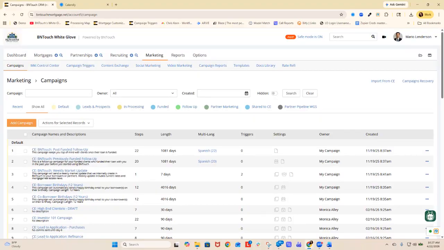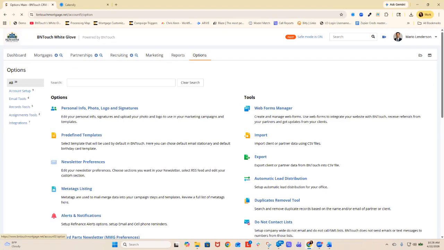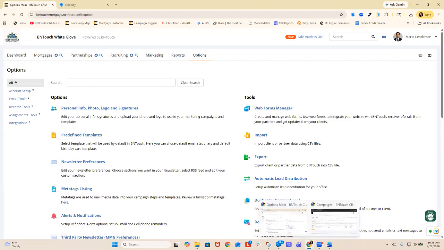The kind of third thing you can do to that rate watch group is you can put on credit alert monitoring for those folks and see if they decide to shop, right? We do have in our platform the credit pull alerts, okay? And you can do it for your whole database, or you can just do it for a subset of records. You could do that for those in your rate watch group, right? So if I come over to my options, I'm going to pop over here.